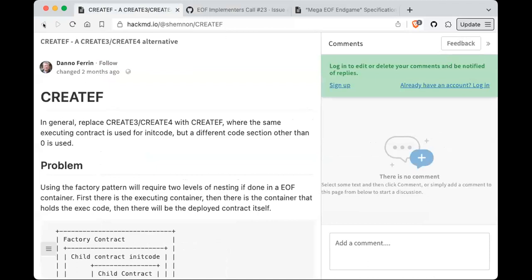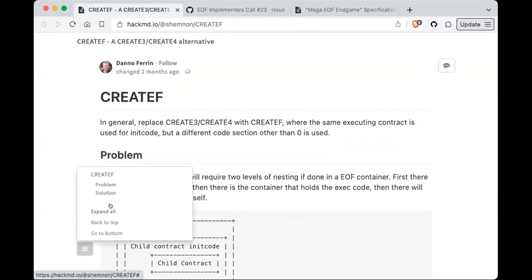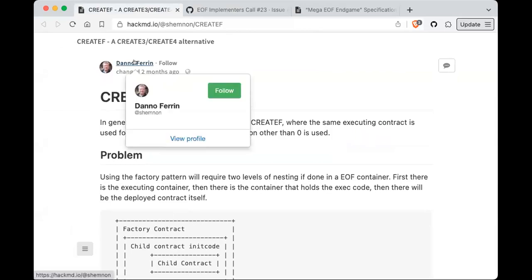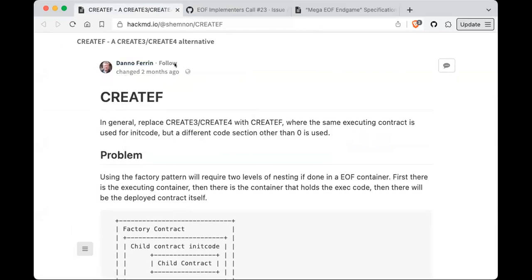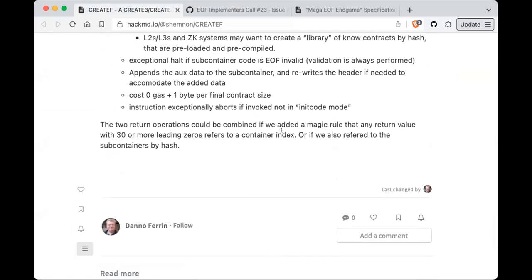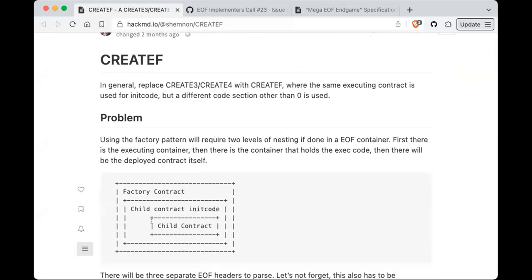It should be a container because we deploy the entire container with data section and everything. Yeah, I'm saying here, where child contract init code is inside of the factory contract, I'm wondering if this problem gets fixed if the child contract gets unnested. How do I go into edit mode? So we pull the child contract to the same side as the init code.